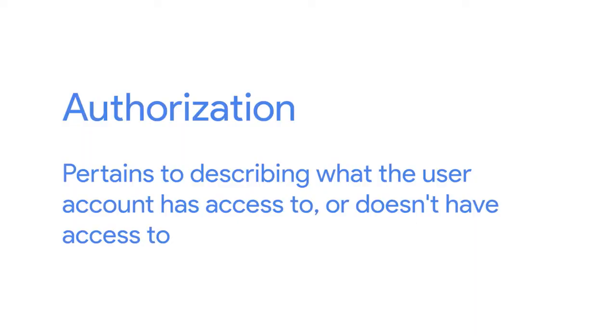Earlier, we covered authentication, the first component of the 3 A's of security. Next up, we'll cover authorization, which is usually tightly coupled with authentication. Now, while authentication is related to verifying the identity of a user, authorization pertains to describing what the user account has access to or doesn't have access to. These are separate and distinct components of AAA that have different purposes. A user may successfully authenticate to a system by presenting valid credentials, but if the username they authenticated as isn't also authorized to access the system in question, they'll be denied access.